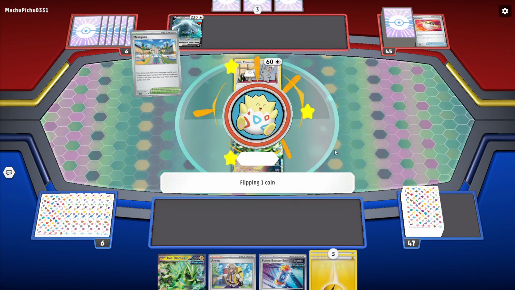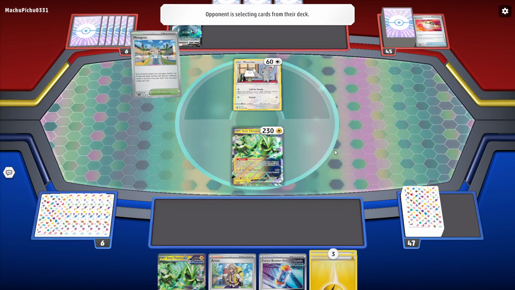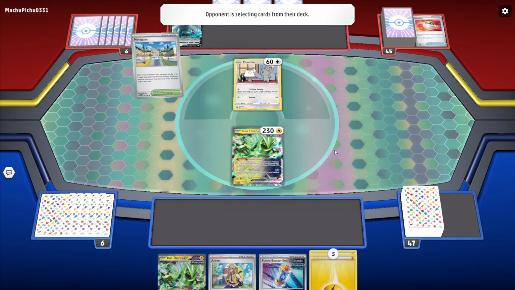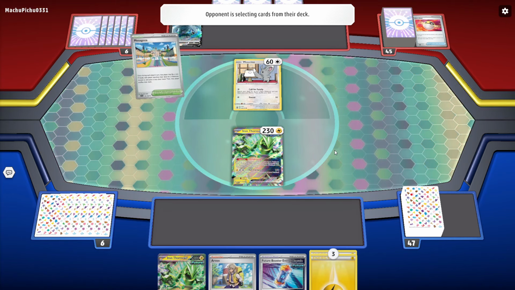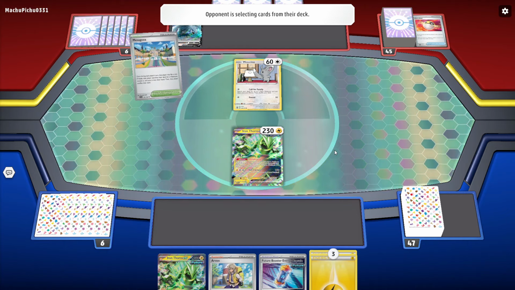We'll see if they get the coin flip. They do. We'll see if we get the coin flip on our turn. Oh, that's kind of fun. Their name is Machu Picchu. That's pretty funny. So we'll see what they choose here.